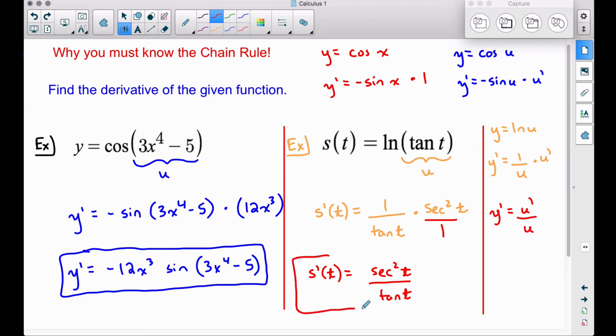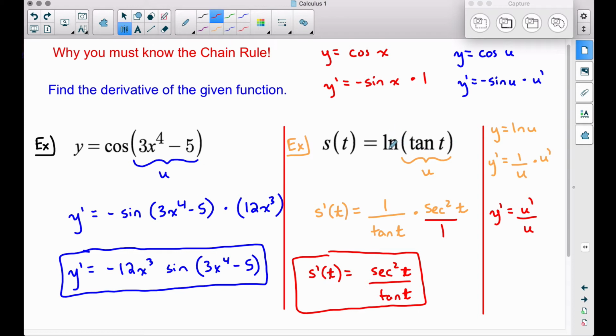So some textbooks will show you the chain rule of natural log. They'll write it like this, u prime over u, where u is the inside function. So there's a couple of ways to think about chain rule here. The one that I mentioned in the intro video, and then I also mentioned here too, thinking about, what's the outside function? Over here it was cosine. We took its derivative, we leave the inside alone, and then we come back and multiply by its derivative. That's exactly what we're doing over here as well.